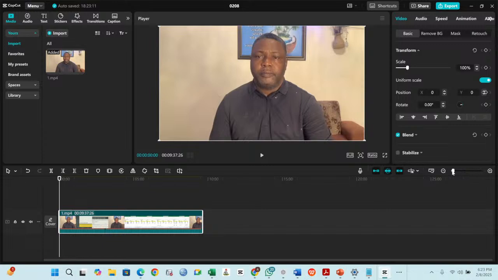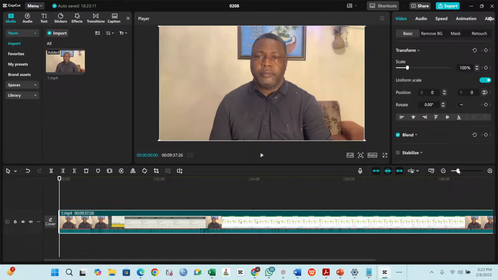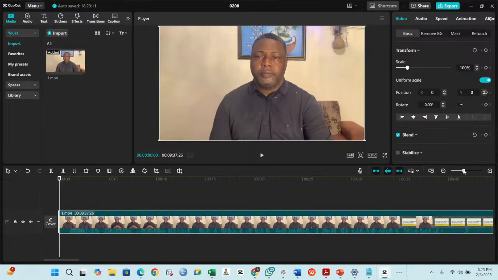If you look, there's a button at the right side that can make you, not increase the video, you're actually expanding so that you can see all the parts of the video very well. It's good to expand it, otherwise you find it difficult to edit. You zoom into the video on the right side, you see that button where my mouse is hovering. You slide it to the bigger side.